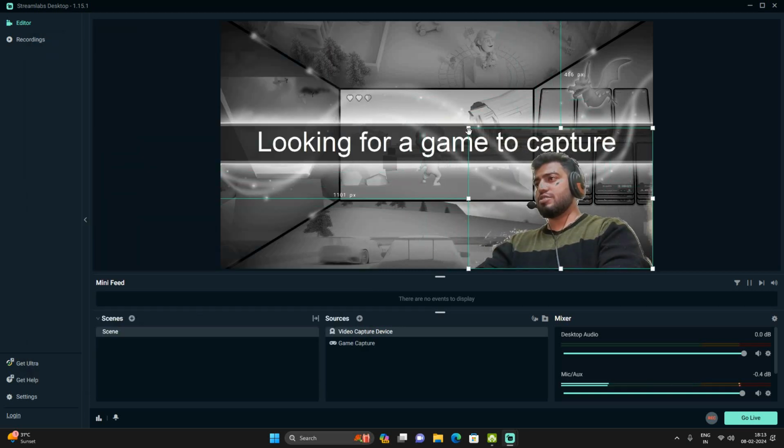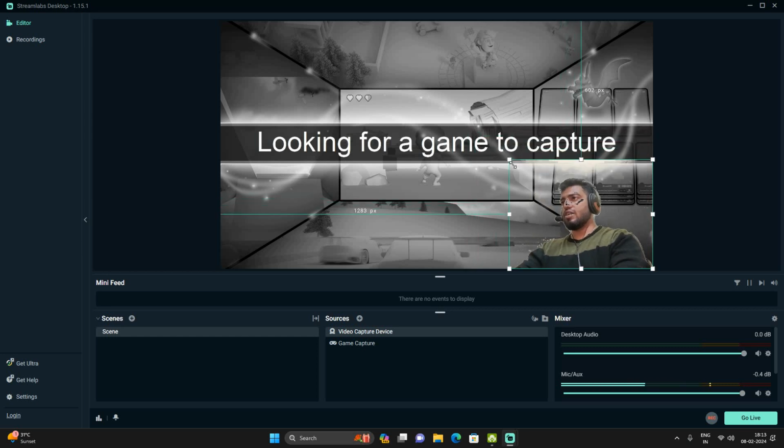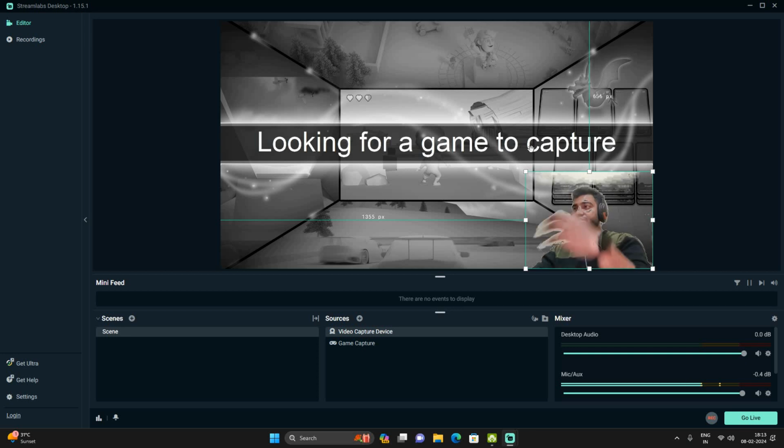So these are the options to adjust this one. I guess this is okay, but I would suggest you to use a different background color. Maybe you can go to green, that's the best one, or you can also select some blue which is dark and different from what you're wearing or your face color. It's totally different from that one, so I would prefer to use that type of colors. Maybe the dark colors. You can also use black, and you can also use white, but since this cream color is matching my face, that's the reason there are still more smudges on this one here.